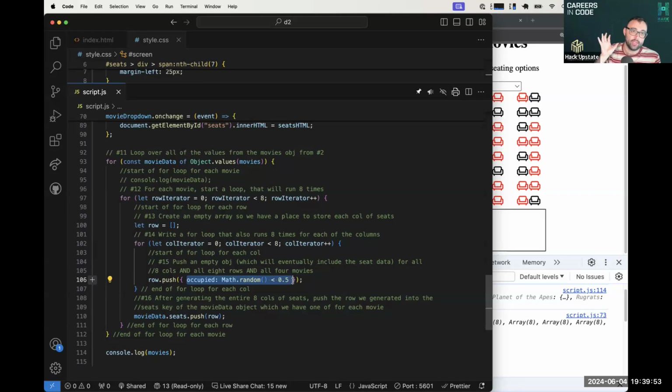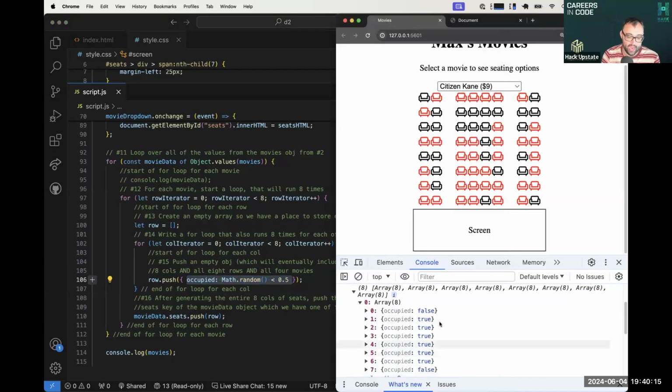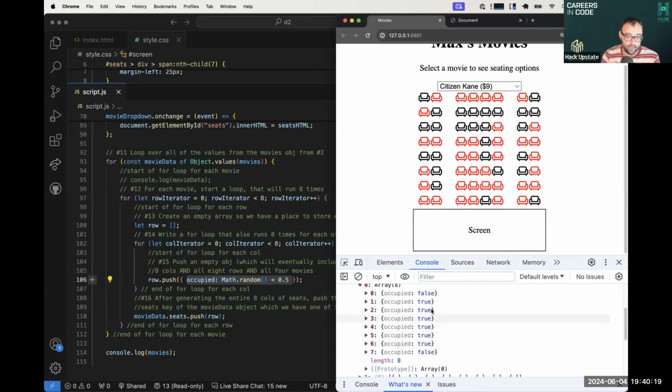Because we need to keep track of multiple pieces of information about the same thing, and because we want to access that data by the title and not necessarily by the number of items in the list, we use an object. Right now, we're only keeping track of one piece of information, whether or not the seat is occupied. So if we look at what is getting generated for each one of our seats, it is that object, but you'll see some of them are true and some of them are false.